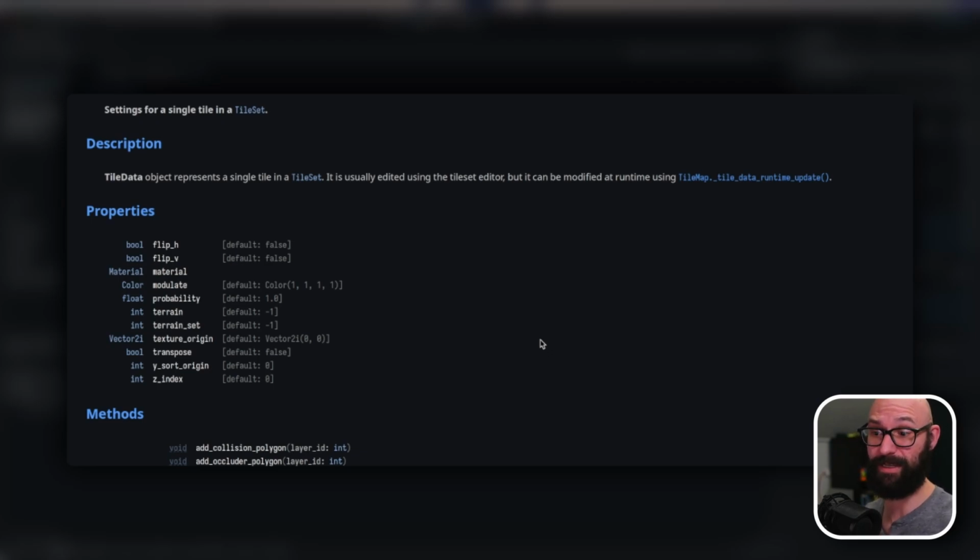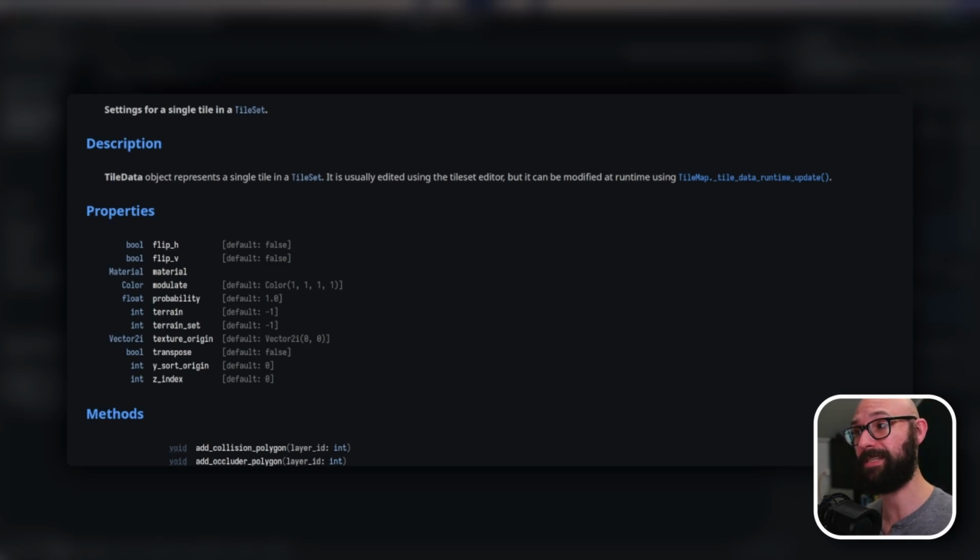Tile data is a property of the tile set itself, not the tile map. And I think that's an important distinction to make. When we're making changes here, we're impacting all instances of that tile across every place that is using this tile set. Right now, that's just this tile map layer that I have defined here, but it could be every single instance of this tile set across your entire project.